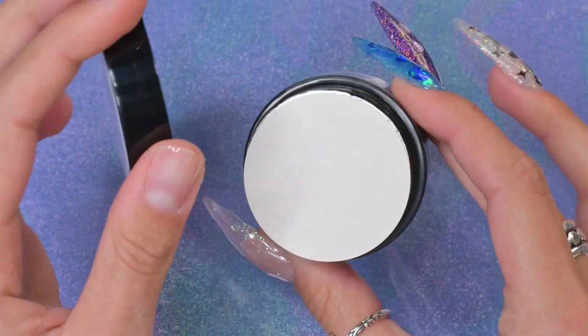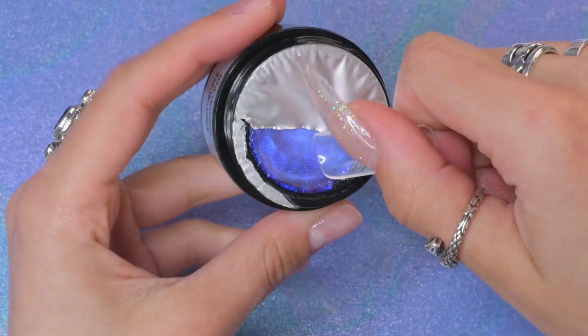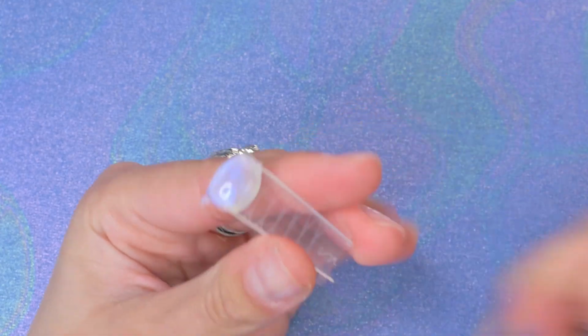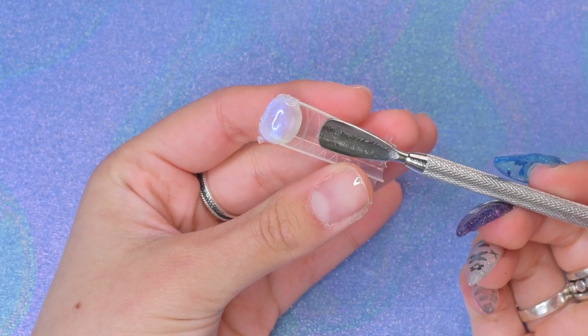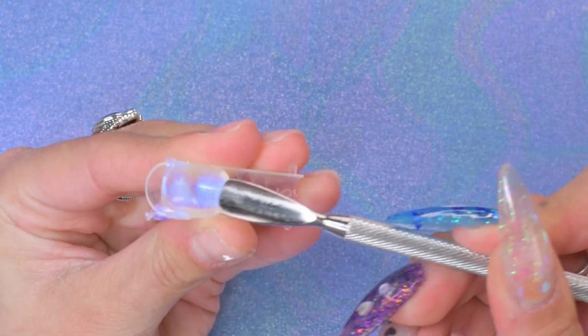So I think right off the bat, I'm just going to start by using this Aurora one. I'm just gonna scoop some out with my dual form, enough to build the whole nail, so we're gonna need quite a bit. And instead of pushing it down with my finger, because I'm kind of too lazy to put a glove on right now, I'm actually gonna try to just use this cuticle pusher to flatten it out. And since it's non-stick, this should work perfectly.